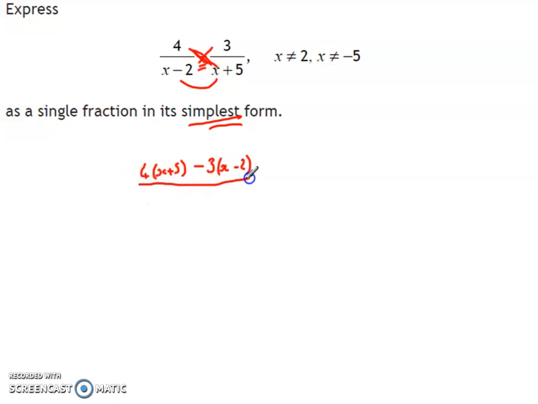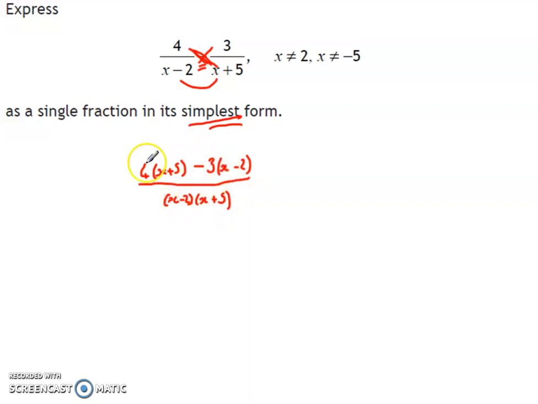The smile then tells me what the denominator is going to be of my overall fraction, which is these two parts multiplied together. So I've got x minus 2, x plus 5. Now, a bit of advice before I go on. If you get one like this, the top always needs to be simplified. So we need to multiply the brackets out, put everything together and get it in its simplest form. Keep the bottom as a set of brackets.